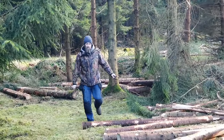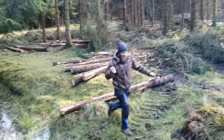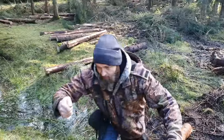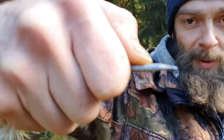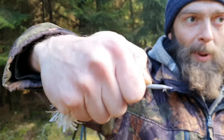Of an inch there. That has actually gained. Yeah, it's still accelerating. I'll just bring this over. That is where my thumb was when I took that out, compared to the last one, which was down about here. That's a lot of penetration.